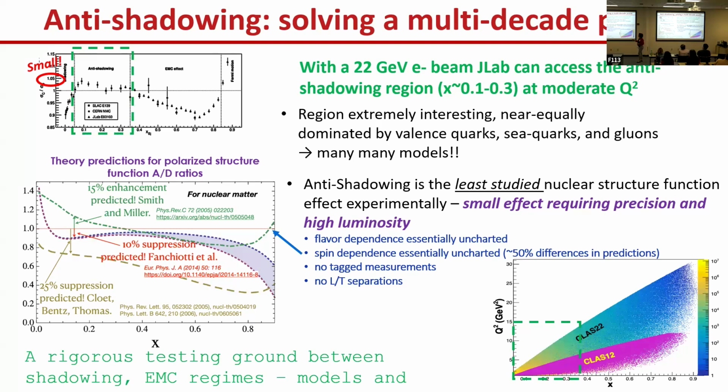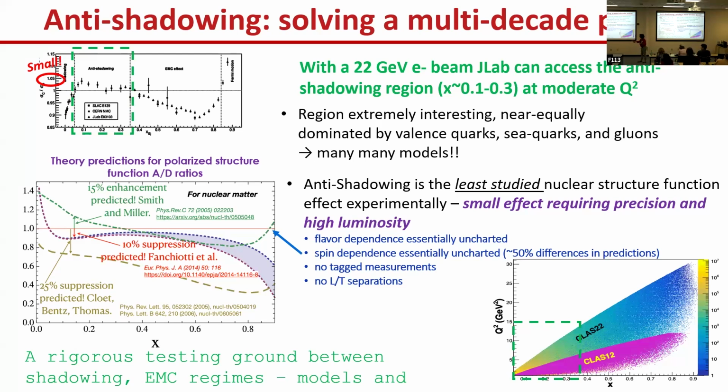And this is really a super interesting region, because in this region, in which X is between 0.1 and 0.3, and this is a really small effect, it's a 5% effect, a very small effect. Here I have a mixture of C-quark, valence quark, gluons. So it's really very interesting. And what we can do with JLab, very important, we can change target. For this study, it's important to have different targets. We can change target, not only unpolarized target, but also polarized target.